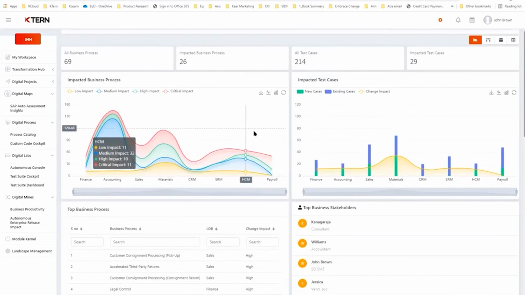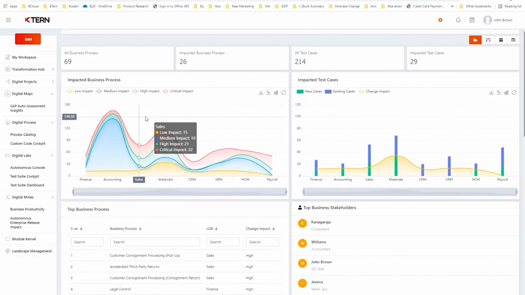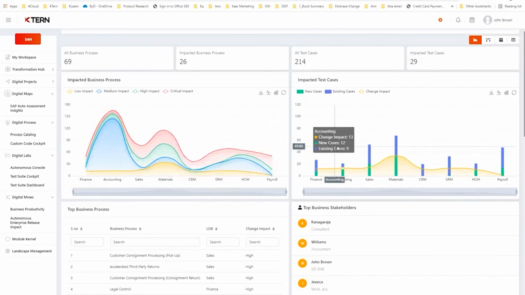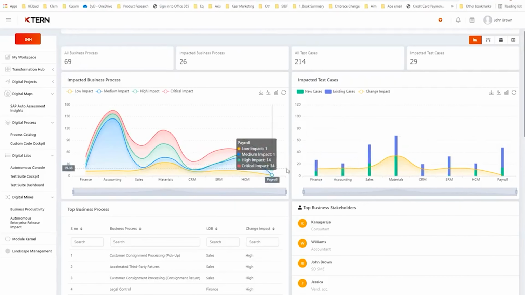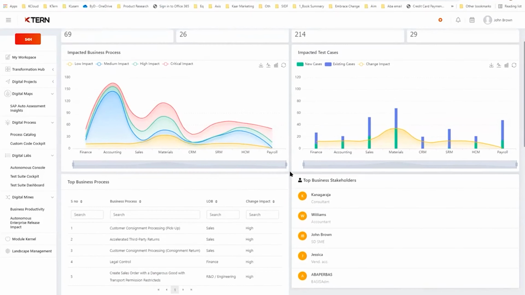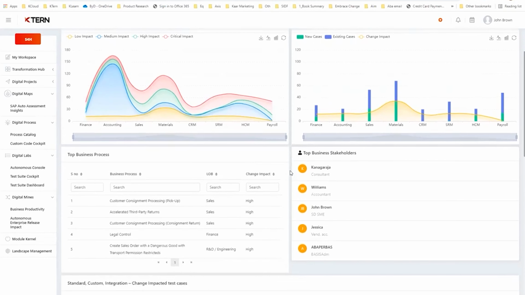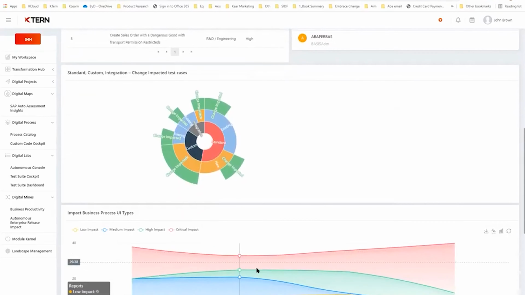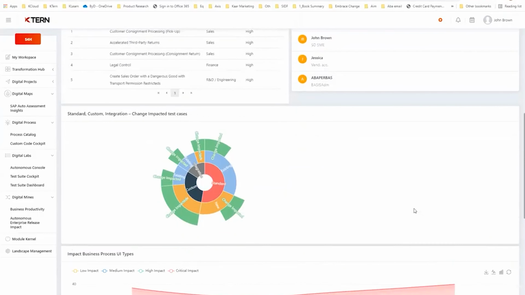It provides you a list of impacted processes when you do release management across different modules, and lets you know which use cases are impacted, which new test cases need to be created across the business processes, different stakeholders who should be involved, the impact on UI processes and things like that.